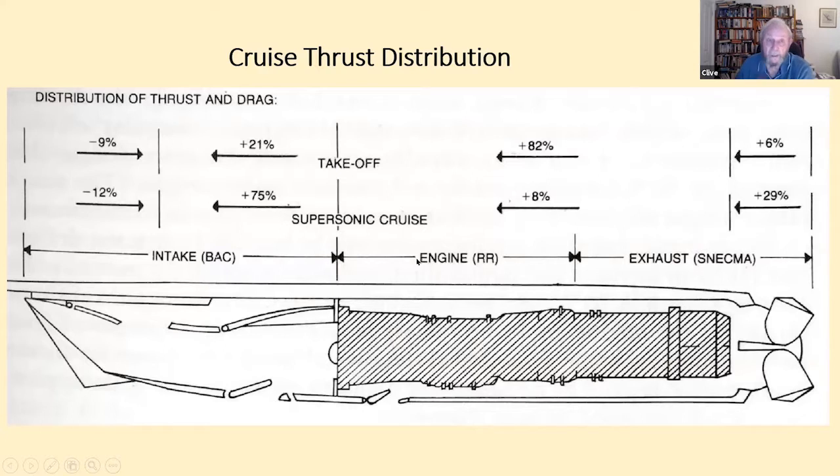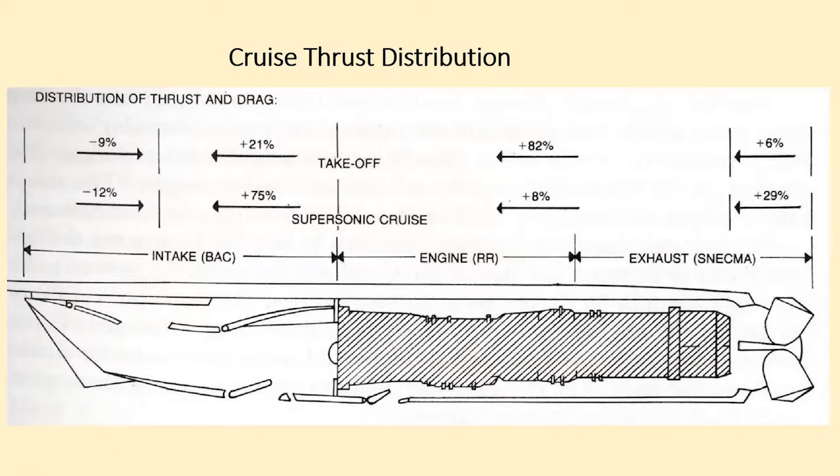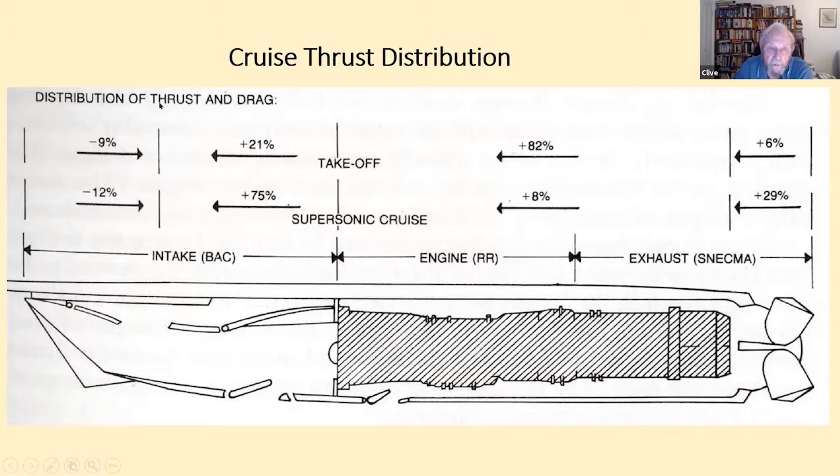Now, if we turn now to the performance side of it, the thrust distribution to the power plant sometimes surprises some people. At takeoff, you get about a net 12% of thrust from the intake, because in the diffuser, of course, the pressure is actually increasing here on a forward-facing area, so you get a bit of thrust off the intake. Nevertheless, about 82% of thrust comes from the engine, as you might expect, and about 6% from the propelling nozzle.